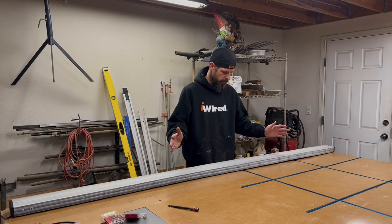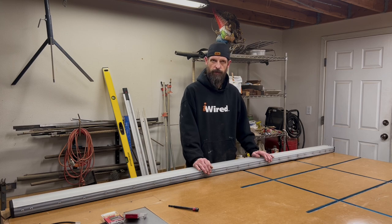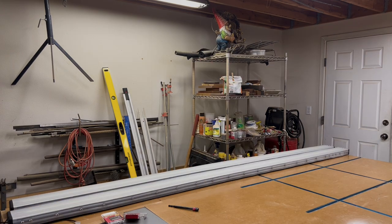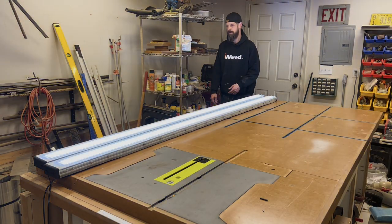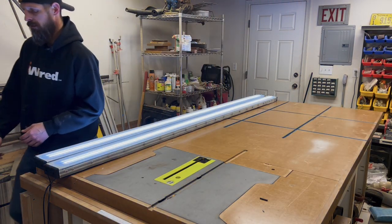And there you have it. So that wraps up the first bunk. Now we just need to replicate this on the second bunk. And using movie magic, we have the second one. All right, everybody, it's time for the reveal. They're super bright, really straight. I'm really happy with that. So here's how it looks with the lights on. Still really bright with the lights on.